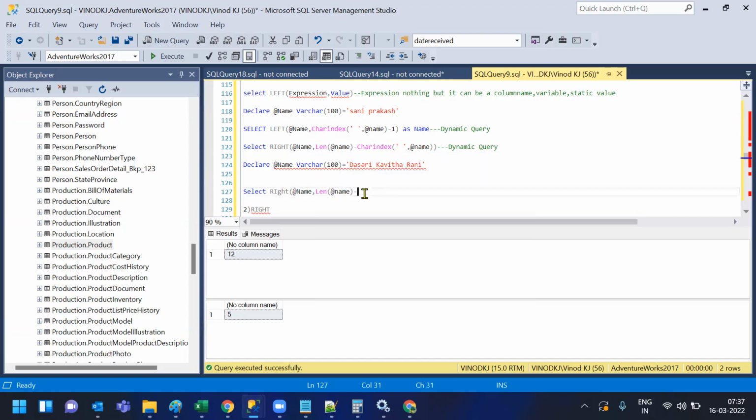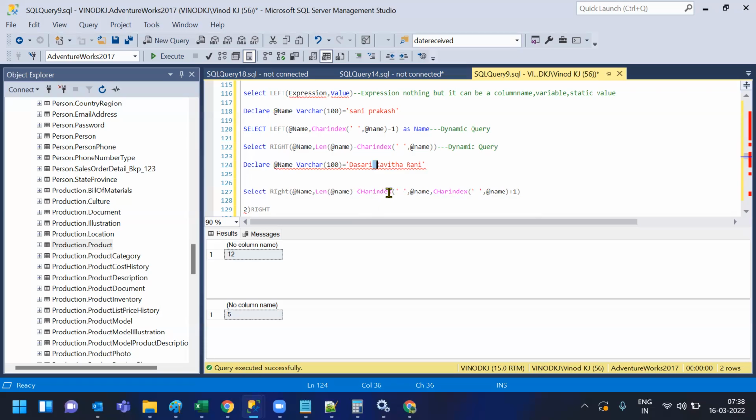CHARINDEX of single quote, space, single quote, comma, @name, comma, CHARINDEX of single quote, space, single quote, comma, @name, plus one. Correct? Not -1, it's +1. We have to start the search after the first space position, right? This is what we discussed yesterday.